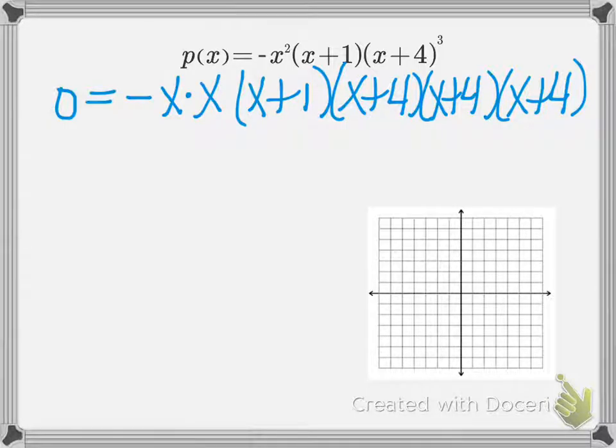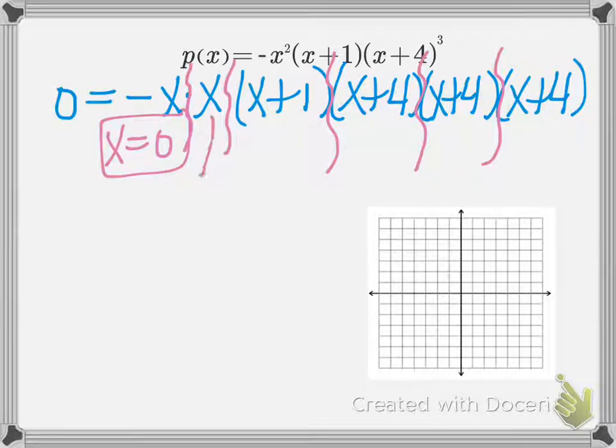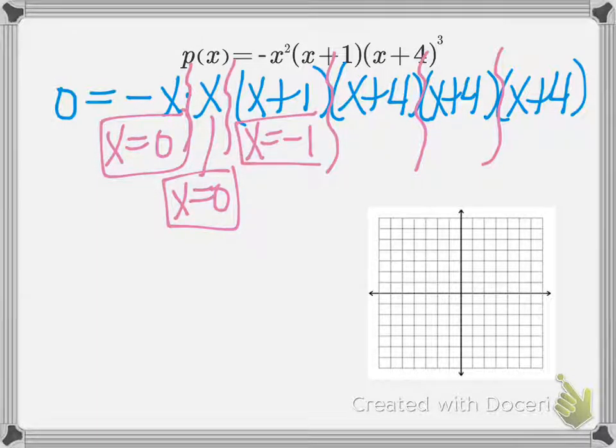So what you can do is draw a little line to the best of your ability through each individual x. Every x marks another root. So in this case, if I set negative x equal to 0, really x is just equal to 0. I'm going to get another x equals 0 from this x, so that means there's 2 of those. This would give me x equals negative 1. All my signs just flip because they're set equal to 0. This would give me negative 4, and I'm going to get that 3 different times.